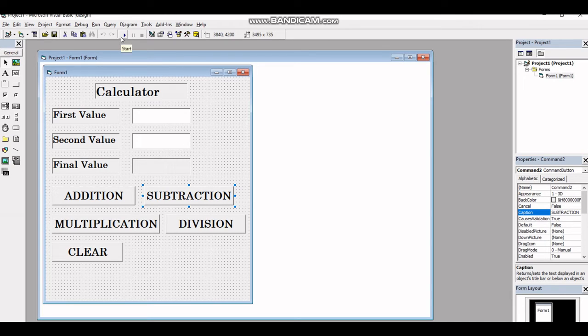And if you click over here, start and then end. I'll show you later. I want it in the middle, so I'm going to move it over. This form will only appear when you run your program. And done.